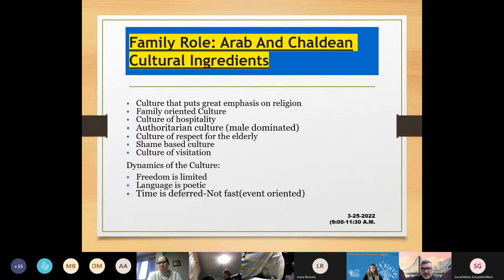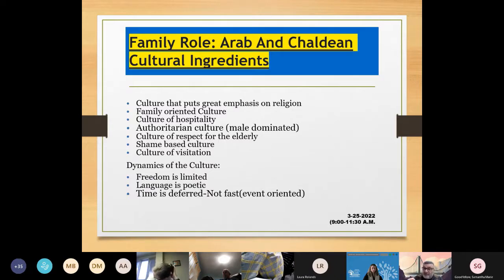When I came from Jordan as a patriarch and lived in this country, we had four generations in my home. We had my wife's grandmother, who lived to be 105, my wife's parents, my in-laws, me and my wife, and then my kids. That's four generations in the household. I had to submit my authority as a male in the house to my wife's grandmother because of her age, because it's a culture of respect for the elderly. She doesn't have to say any words. If she moves her head, that means no, this is a no-no. If she says okay, that means she gives the green light, and everything goes pretty much the same.